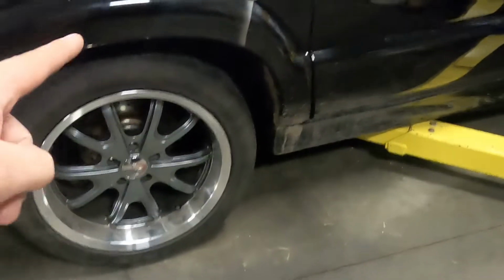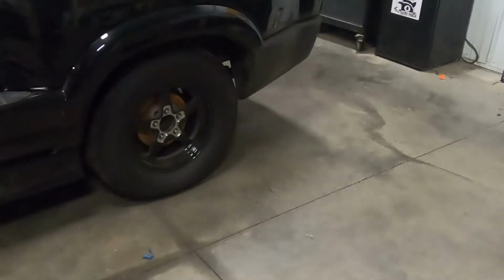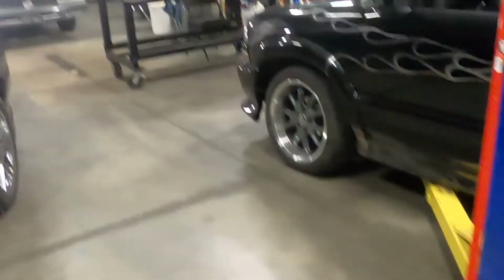Plus, these wheels are significantly heavier than those wheels, which I thought was an upgrade at first, but it's in the wrong spot. If I had these up front to take the weight off the front, and then the old rims over here to put weight on the rear, that would be best. But maybe we just run all the matching wheels. Looks a little better. It's just, I don't want to add weight to the truck if I don't have to.